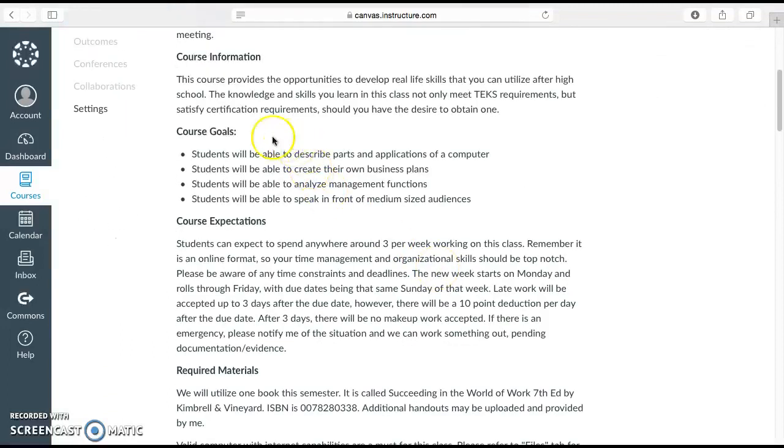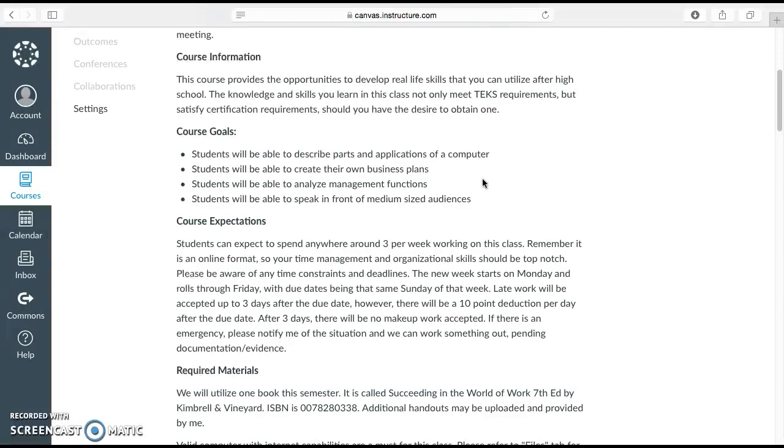I have some goals here for you guys. This is going to be the capstone course, which is the fourth course in your business endorsement for graduating high school, and it's going to give you an overview of what to expect in college for a business degree. Whether you take marketing, human resource management, or business management, all these things you'll have already been familiar with by the time you hit college. So that's the purpose of this course.